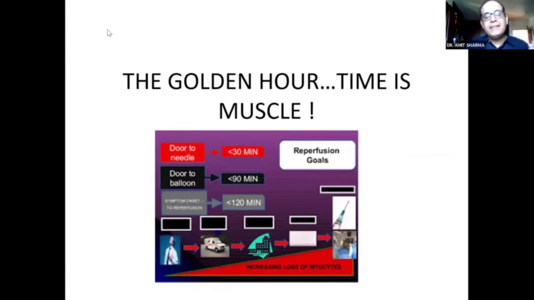We wanted to know, why is this late? Because all this time we have been saying that the golden hour is very important. Within the first 60 minutes, the person with an acute MI should seek medical help. We have clear-cut guidelines and a framework by which we work, and you will see that the door-to-needle time, that means the time from which the patient enters the hospital to the time he is getting thrombolyzed, should be less than 30 minutes. The door-to-balloon time, from the time of emergency contact to the patient undergoing an angioplasty or the balloon opening in the vessel, should be less than 90 minutes. The total time from the symptom onset to the time that the artery is open should be less than 120 minutes.